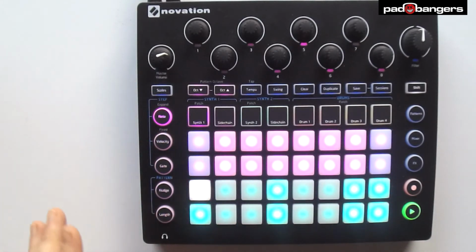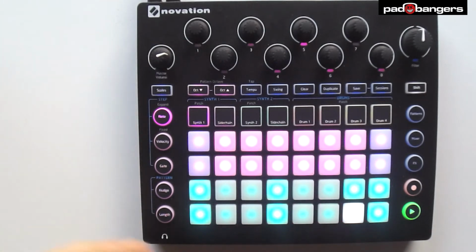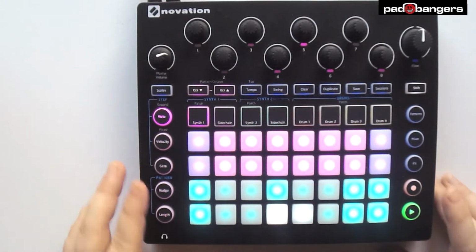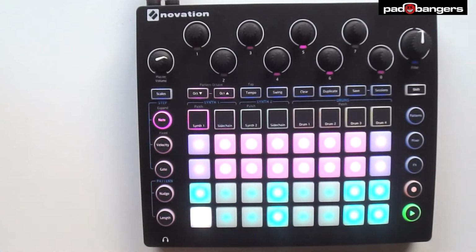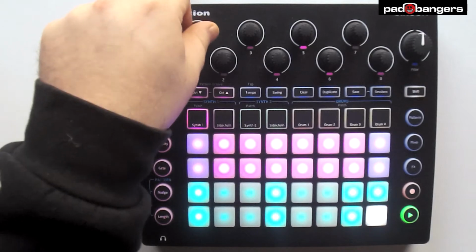And now, when we have decided what sound we have, we can use the 8 macro knobs to tweak that sound. The thing is, you never know what effect or what function is behind each macro knob. And they're always different depending on the preset you choose. So you have to experiment with these sounds, and there are a lot of happy accidents going on when you have a nice sound. The downside is it's nearly impossible to reproduce that exact sound when you're in another session. So you really have to think about if you like that. I think it would be a little bit better if these knobs at least would have the same functions, like filters always on one, envelope on two, stuff like that, but it's always different. Now let's tweak some knobs and see what we come up with here.